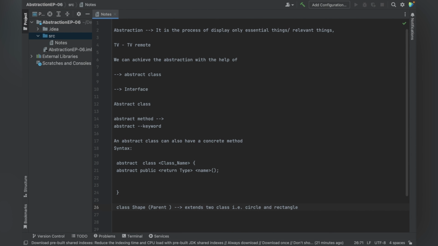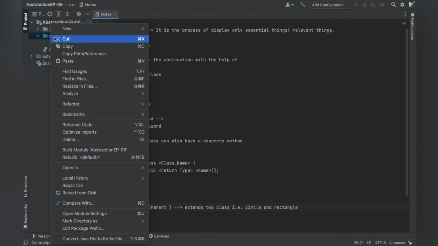Circle and Rectangle. And what we'll do, we'll define an abstract method here as we create this abstract class. This class is abstract, and we'll put two abstract methods inside that, and we'll extend the parent class to this Circle and Rectangle, and override these two abstract methods inside the child classes, and we'll do some processing here.